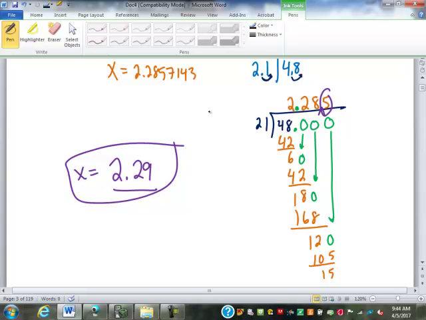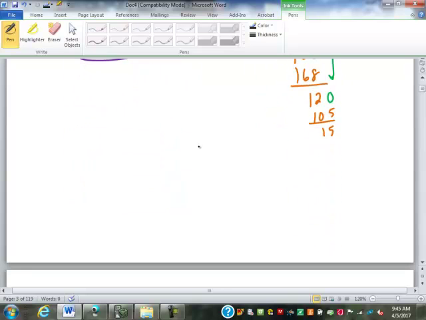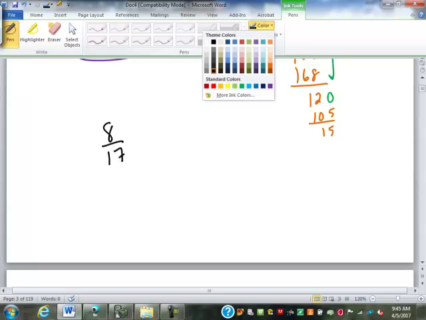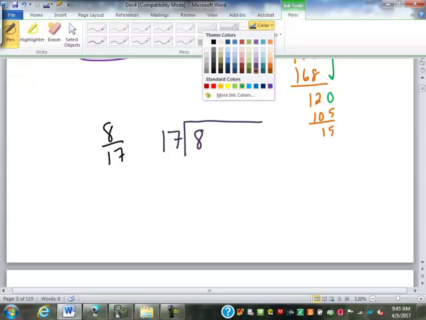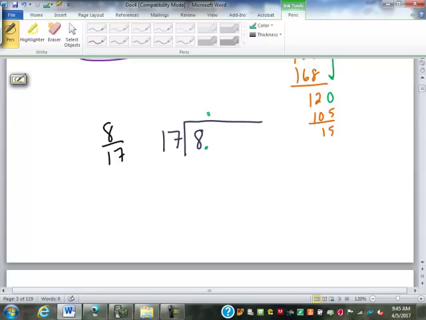What about with the fractions like on the homework today? It was a whole number and then 8 over 17 or something like that. Okay, 8 over 17 sounds right. To change that into a decimal, but you need the whole number alone. Well, we're going to set it up like that. 17 goes into 8. Now we've got to add a decimal point and bring the decimal point up. And add a 0.